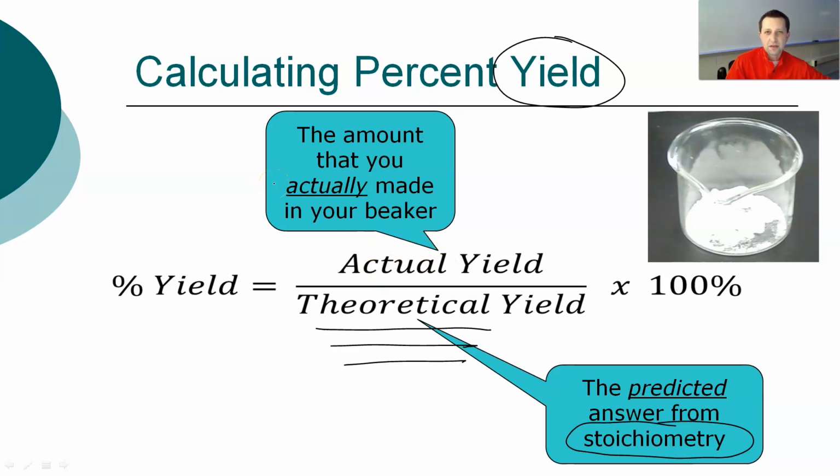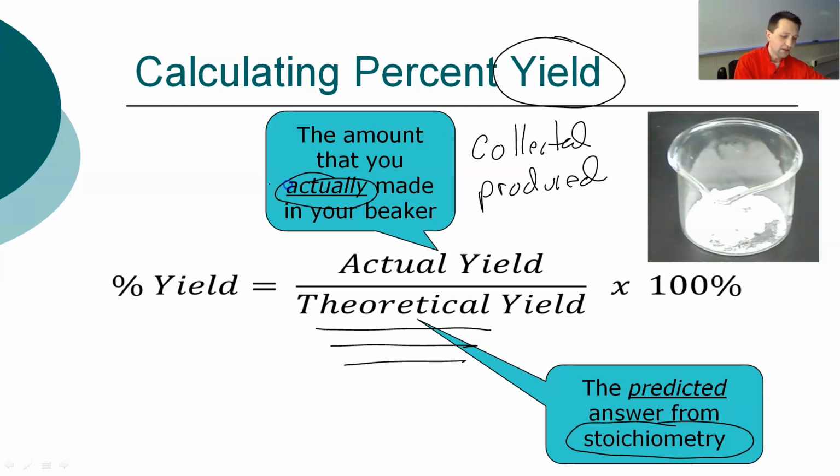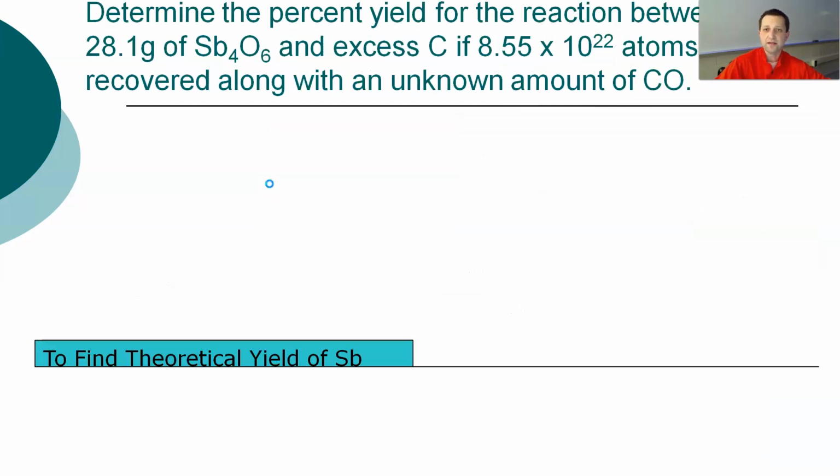So, most of the time we're not going to be doing the lab, right? But the problem will say you actually made or collected or produced. So you're looking for some key words here. So you're looking for words like collected, produced, okay, synonyms that go with those, all right, that you actually made, all right? And then that's going to go in your numerator. And then once you figure out your theoretical, what you should make, your theoretical value, you could easily find your percent yield and see how you did.